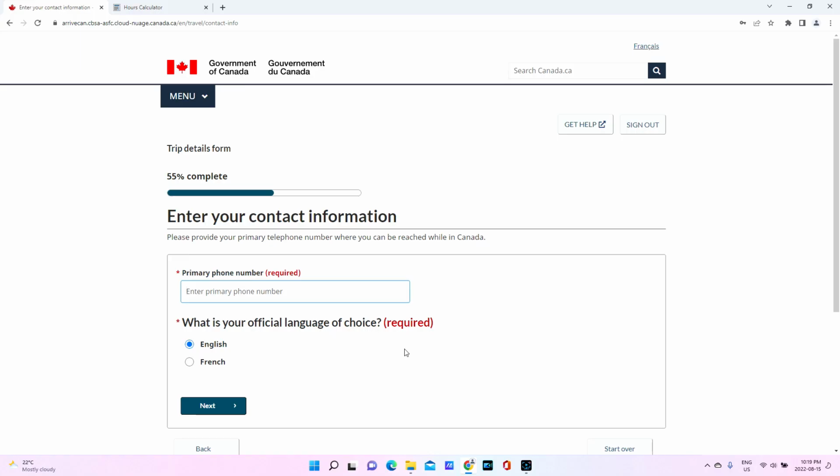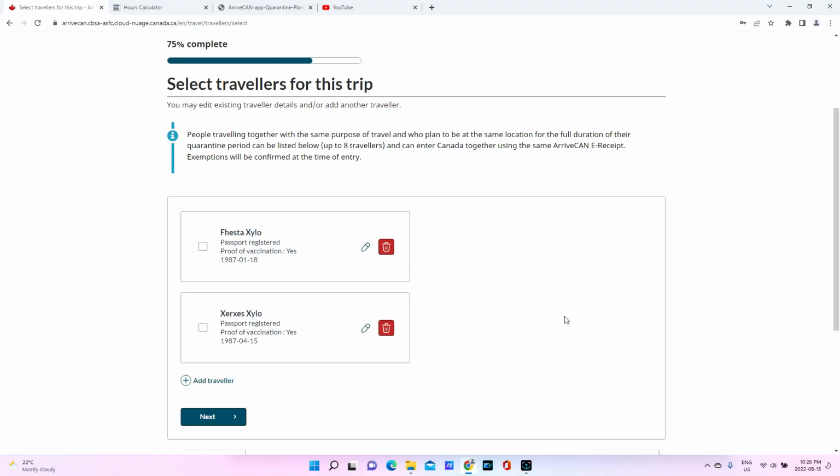Once you enter that, you will be asked to put in a primary phone number, and that would be mainly a number that you could be reached at while you are in Canada. So it's always a good idea to give a local Canadian phone number. Now that we have our phone number, the next step is select the travelers for this trip.